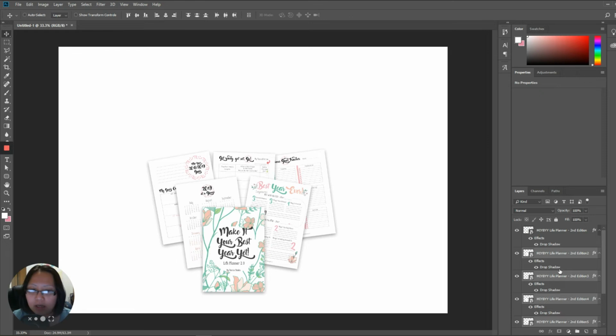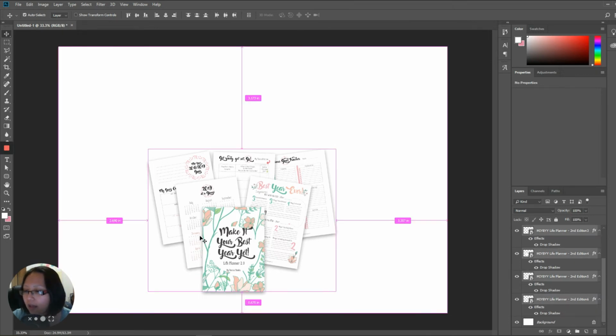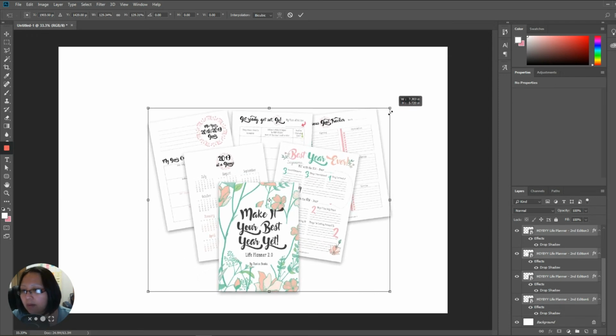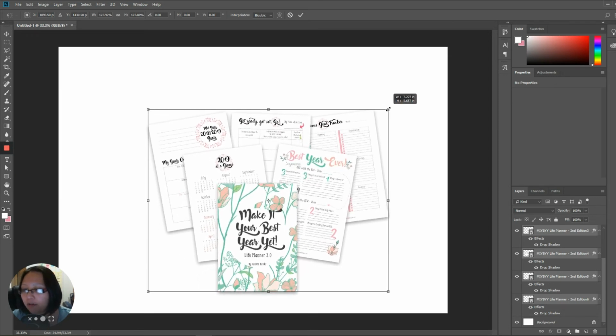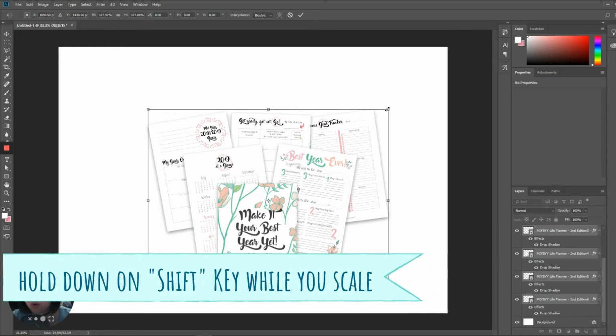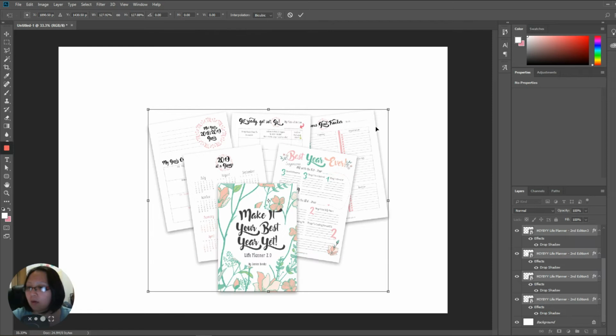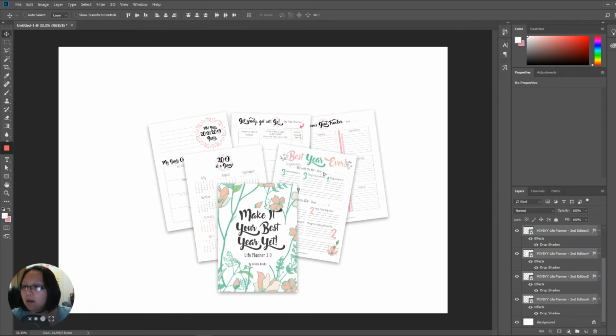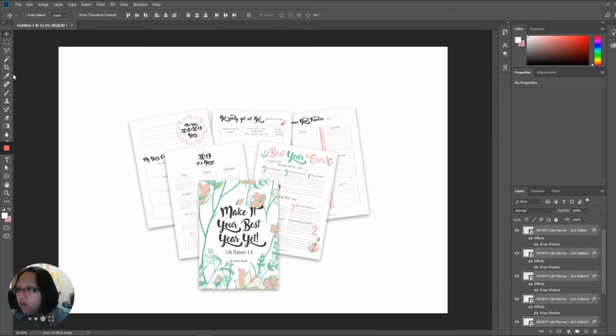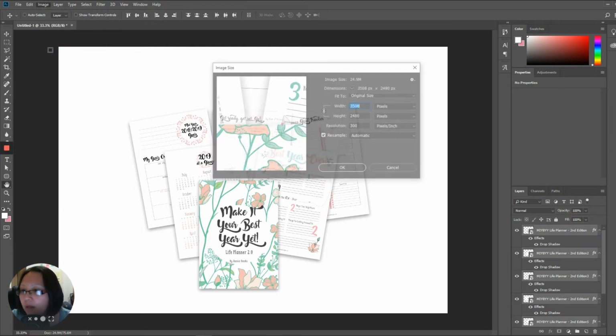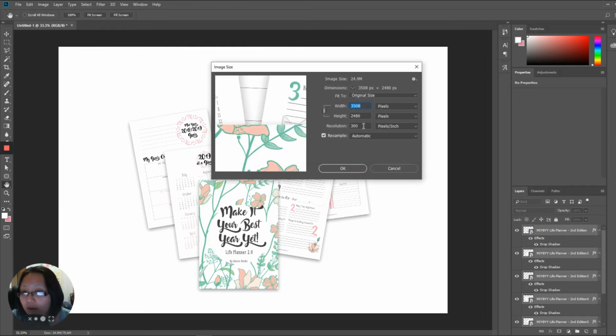So next thing you want to do is select everything. Click on your first layer, scroll down, hold shift, and click on your last layer to select everything. Press Control T, and then you can maybe increase the size of your graphic if you want to. We'll just put it in the middle right here, and we'll check the image size. To do that, go to image size. It's a very good resolution. I like to keep my resolution high. We can always bring it down later.